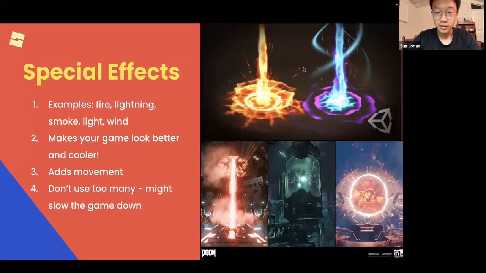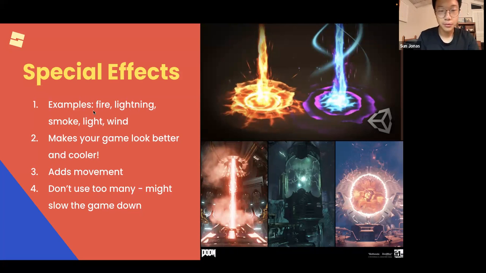And then down here, you can see some higher-graphics, harder-to-make special effects. This one is a laser beam going down. And then there are some hints of lightning or electrical sparkles going off here. In this one, you can see it's kind of green, and it's also a lightning type of special effect. So they all look really cool, right? You can see some smoke here as well. They make the game look brighter and also cooler, right?